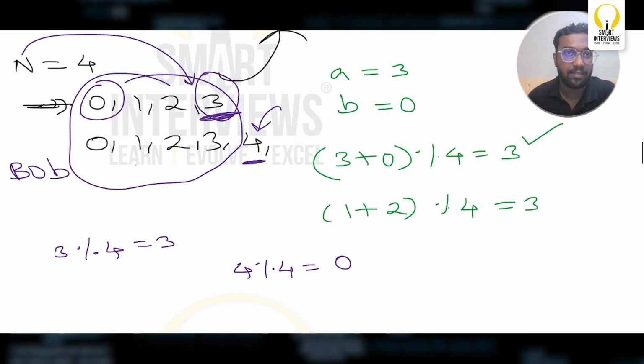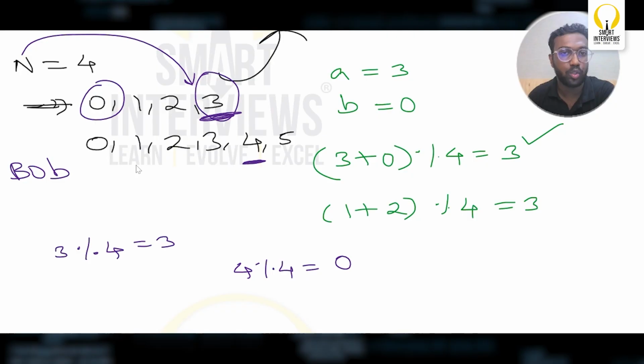And when we had 5 here, that is when n equal to 6, Bob still couldn't choose an integer to make this condition valid, right? Whenever n minus 1 mod 4 is 3, the other player will obviously have an option to pick an integer to make the condition valid. Whenever n minus 1 mod 4 is not equal to 3, the other person cannot choose an integer at some point such that he will make that condition satisfied.